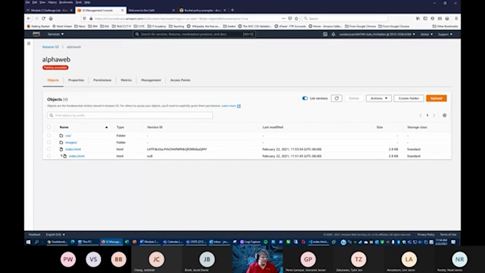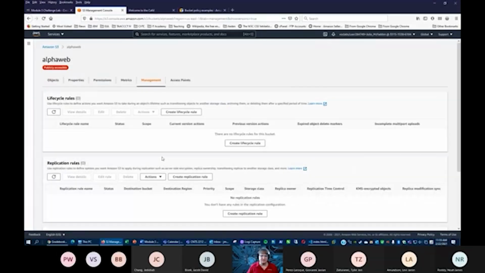And now what we want to do is we want to have some way that if something happens to this particular one, we have a backup copy somewhere. And so what we're going to want to do is we're going to, oh yeah, first we're going to do life cycle. Sorry, got myself ahead of myself. Is we want to create a life cycle so that as new versions come about, if we don't want to get back to this version after a period of time, we can abandon the old version. So what we want to do is we're going to set a policy. So we're going to go to management, and we want to create a life cycle rule.